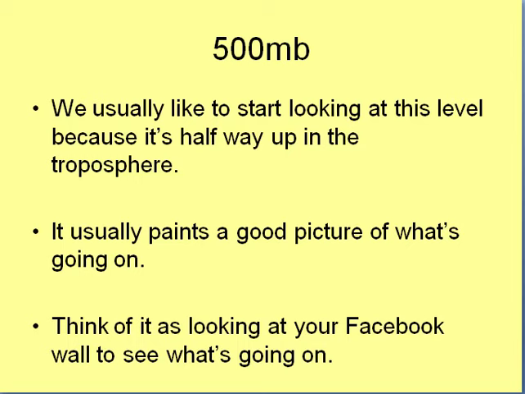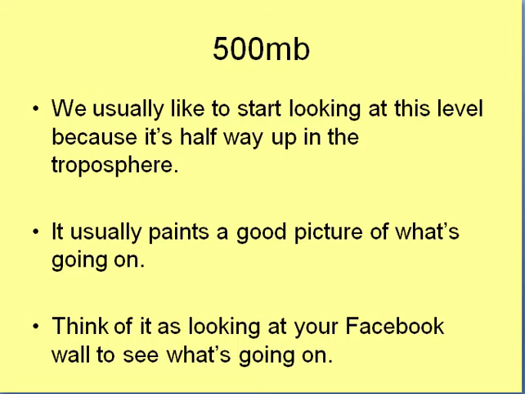And I like 500 millibars because it's halfway up in the troposphere, so we still see what the overall jet stream is like, and we can also see all the little short waves that will spawn low pressure systems. So this way we can kind of gauge where our synoptic storms, or our weather patterns, are.